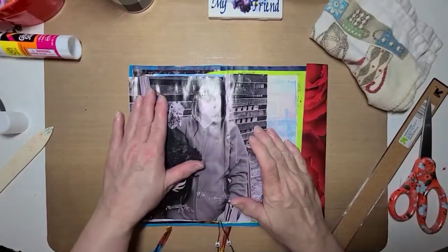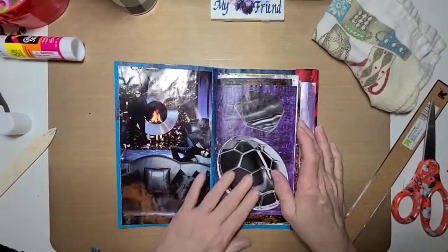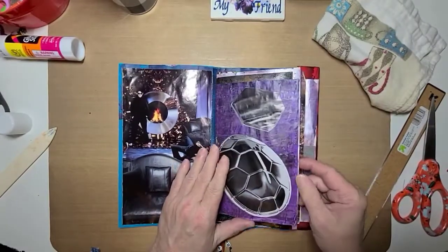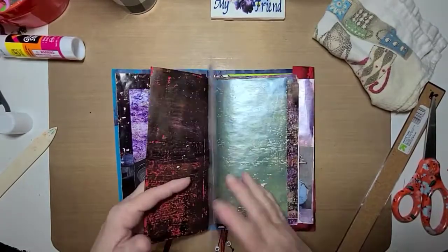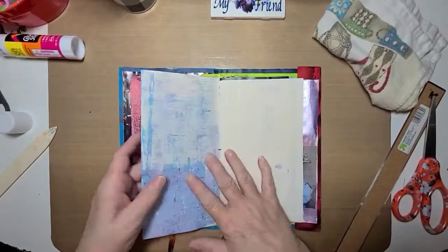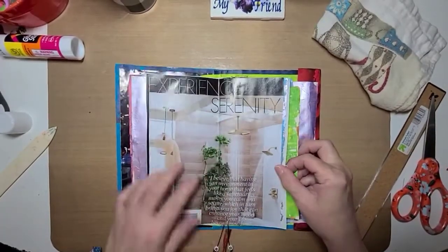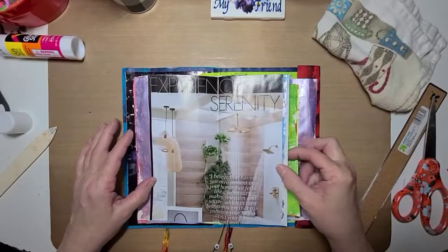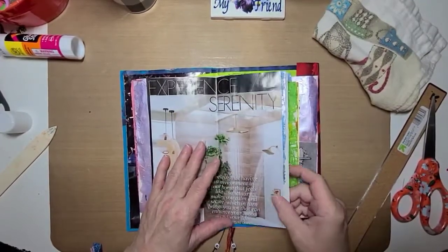So there we go. Now I'm going to do a flip through. I love these pages here. I put a little something there, but I'm going to do some more. Okay, and these are just the painted pages. I hadn't got anything on yet. Okay, I put that on there because I would love to have a shower like that, is why I put that on there.